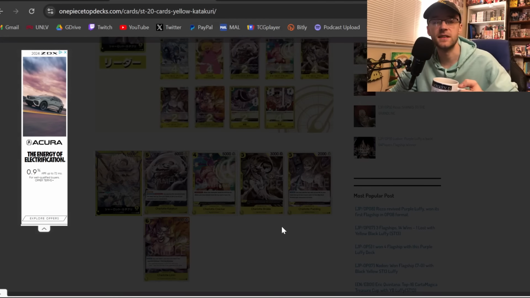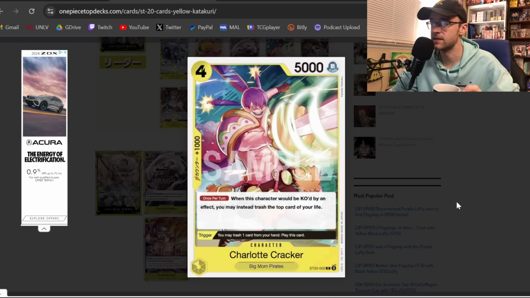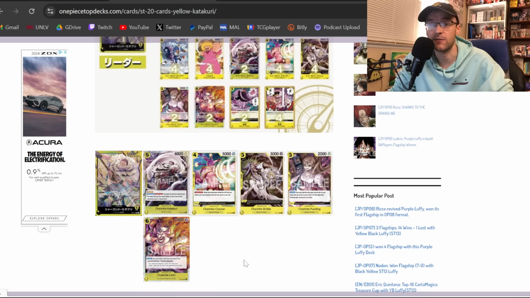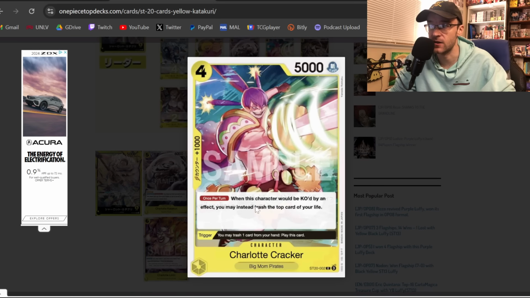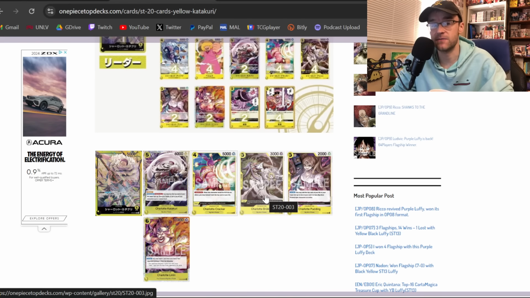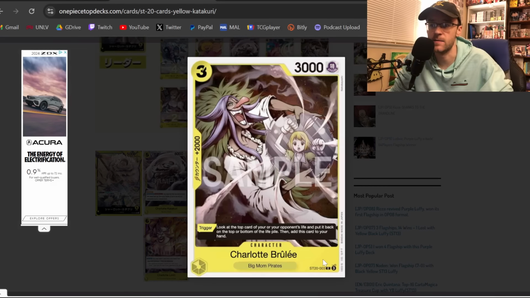You've got a couple threes and fours in here as well in this deck. The Charlotte Cracker: once per turn, when this character would be KO'd by an effect, you may trash the top card of your life instead. Could be good for something like Enel, right? Enel loving to go down to that zero and having another character that can go ahead and swing, instead just use that trash a life instead effect, which you don't necessarily care about a lot of times.